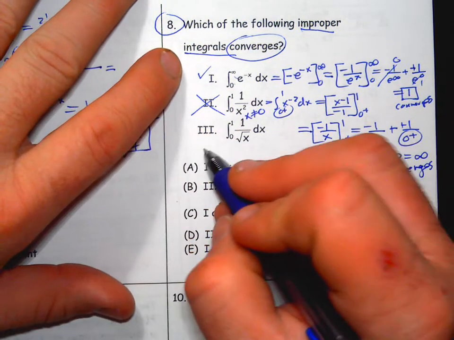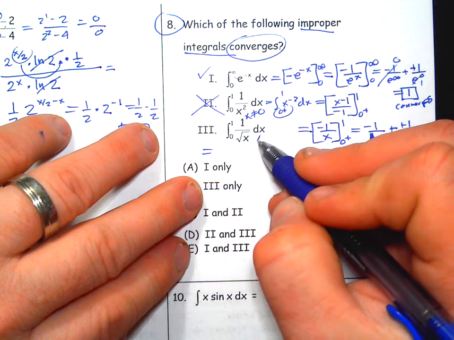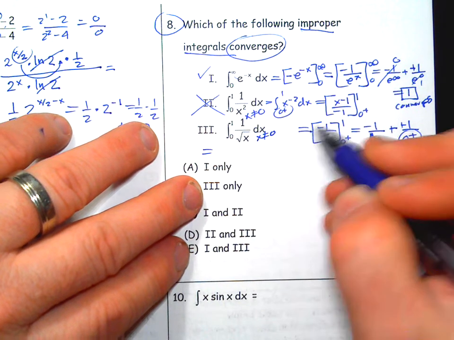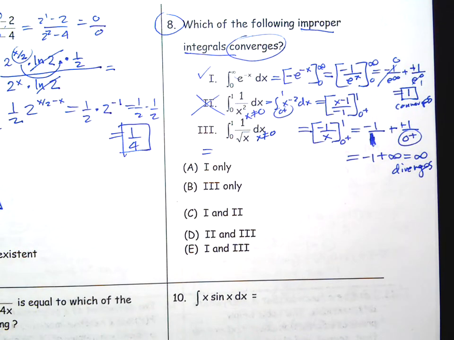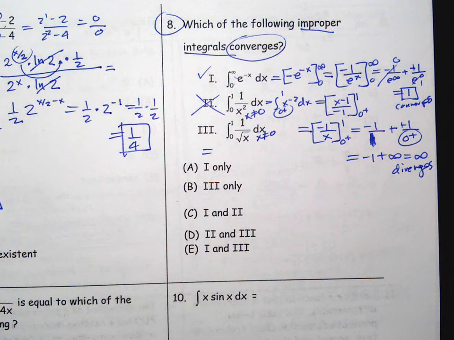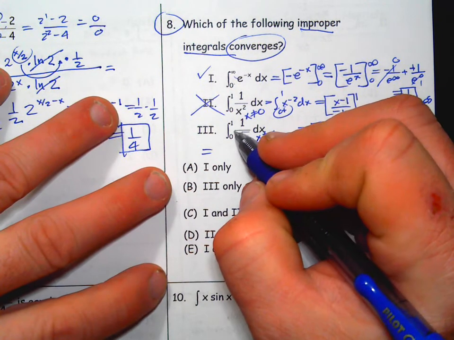This one is the same thing as, this one has an endpoint to infinite discontinuity. So the graph has a vertical asymptote and goes to infinity as you approach 0. And technically, you can't plug 0 into it because it doesn't exist there. So that's why we're going to approach it from the right side.